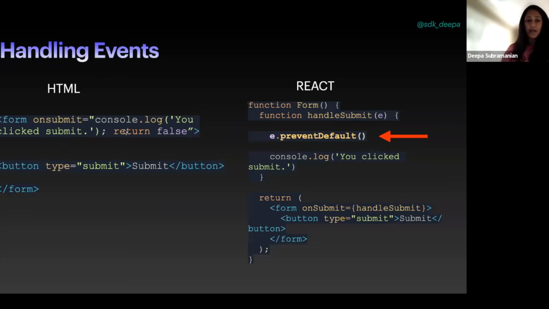And one of the other differences that you can see is that in HTML you can return false, but in React, you cannot prevent default behavior that way. You must explicitly say preventDefault, because this is a synthetic event, and it's also defined according to the W3 spec by React. So you don't need to worry about cross compatibility. This is something that you need to remember when you're handling events.